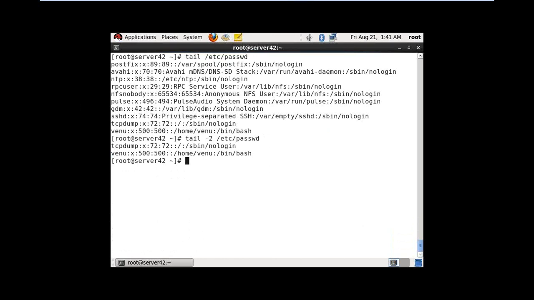From an interview point of view, they will ask the question, what is the head command? It displays the first 10 lines of a file. They will ask another question, I want to see 5 lines, what is the syntax? So you have to explain head space -5 file name. What is the tail command? It displays the last 10 lines of a file. I want to see the last 2 lines, what is the syntax? Explain tail space -2, number of lines, file name. So you have to explain like this.